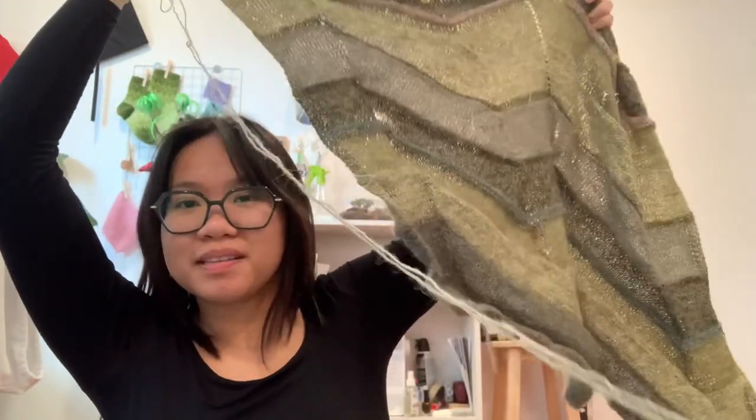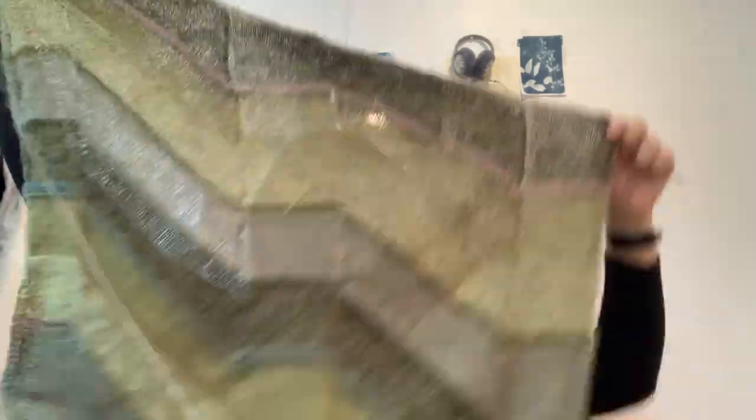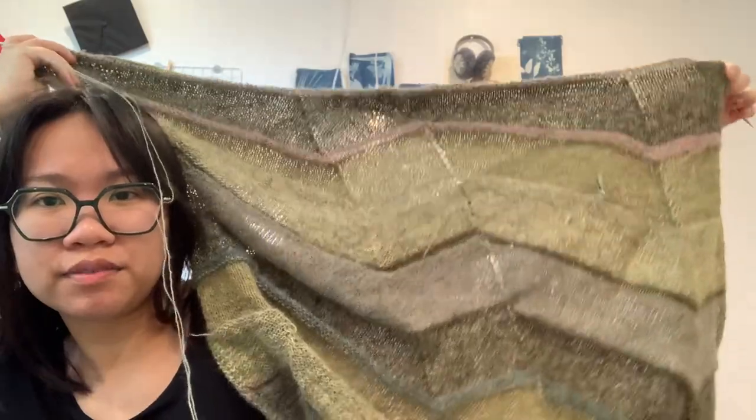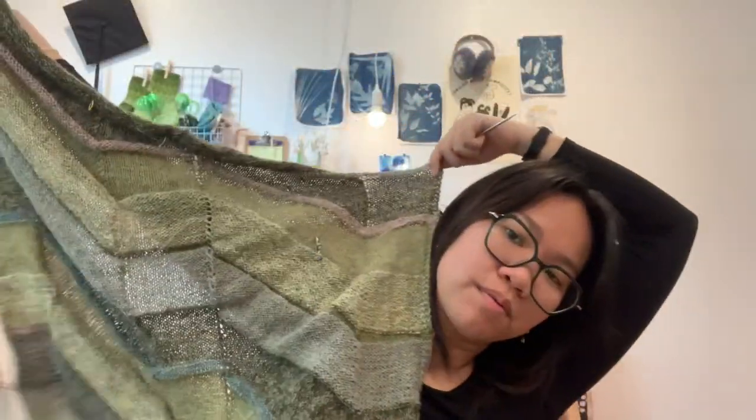My second WIP is also another thing you've seen before, but I do feel I've made good progress since. For reference, today — the day I'm filming — is the day the last podcast episode got published, which is March 22nd. Actually, March 17th. This is a WIP you will have seen before, and it's my Tokyo shawl. The stitch marker is where I was a little over a week ago, but I haven't touched this in a couple days. So I would say that is about a week's worth of knitting for like an hour or so a day.